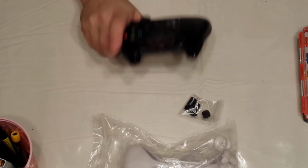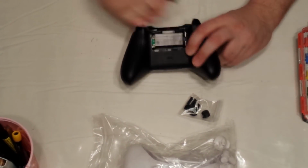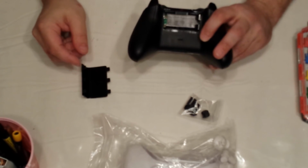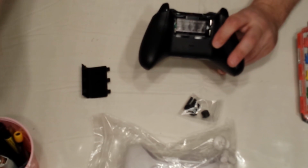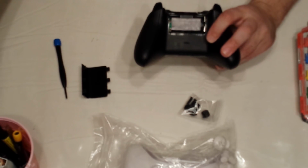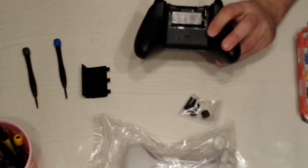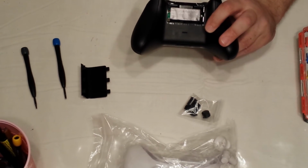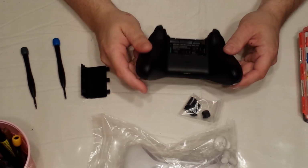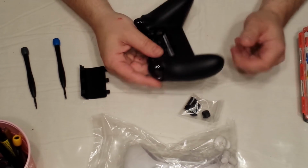So, let's get started. First, you need an Xbox 360 controller, like this one. Make sure your batteries are out. You're going to need a Torx T8H screwdriver, and you're also going to need a T6, and you're going to need a soldering iron. And you're probably saying, why do I need a soldering iron to change these things? And I will show you.